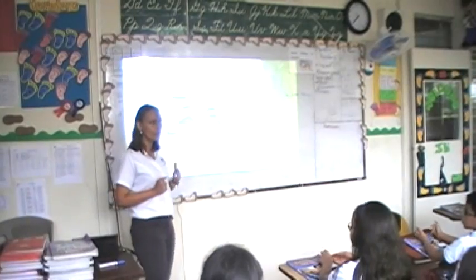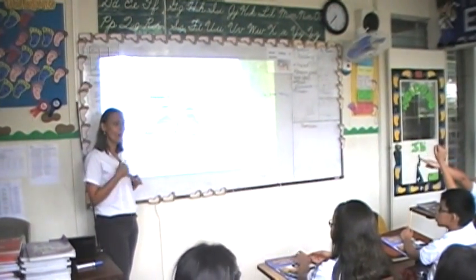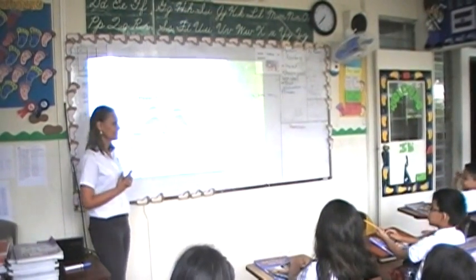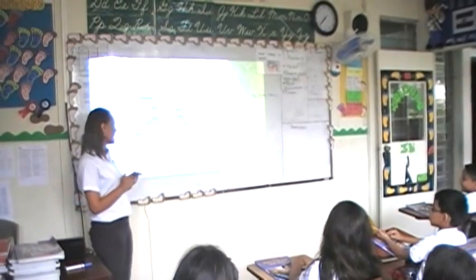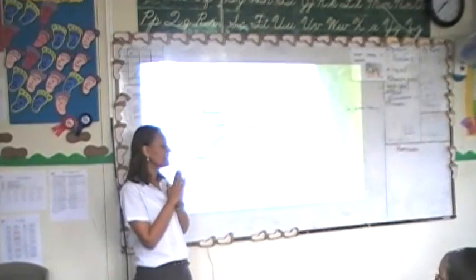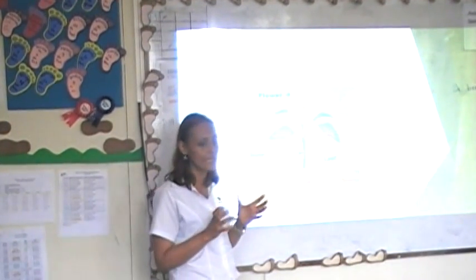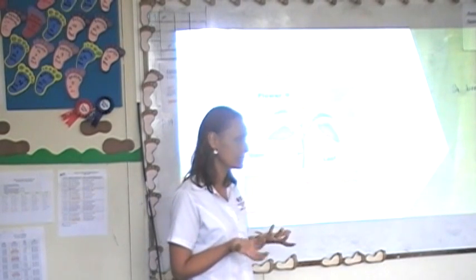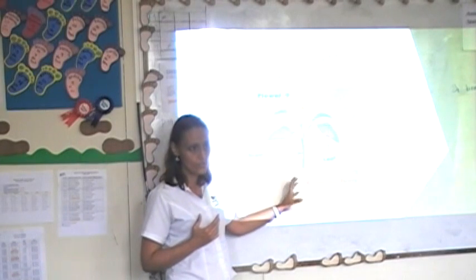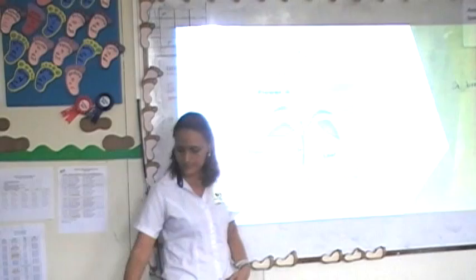And not only the soil, what else do you think a plant needs to survive? Yes? Water, exactly. Sunlight. The sunlight. The chlorophyll is in the plant, but right now, like they said, the plant needs the sun to produce the seeds, because if there is a plant that has no sun, it cannot produce seeds. If there is a plant that has no water, the roots cannot absorb anything for the plant. Now, let's see the flower.